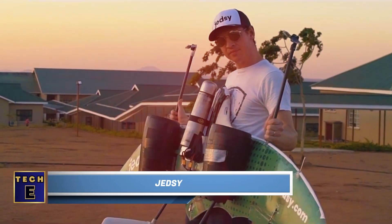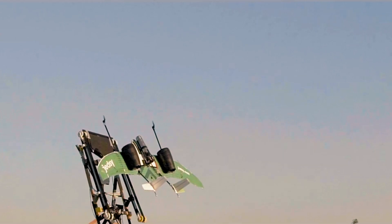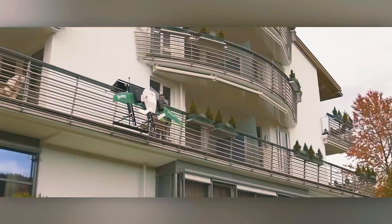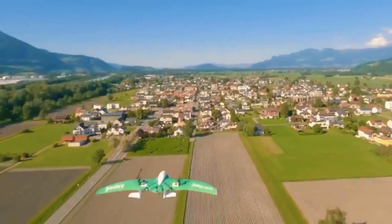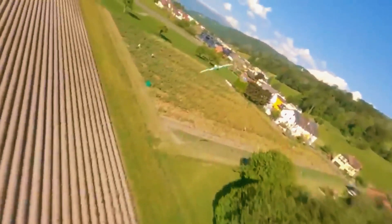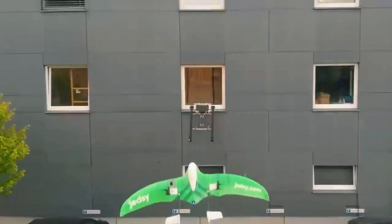Jet Sea. According to predictions, the drone delivery market is expected to grow to $54 billion by 2028. One company making a big impact is a Swiss company called Jersey. They give customers three ways to get their deliveries: the drone can land on the ground, attach itself to a special frame by the window, or drop the package with a parachute. These drones can go as fast as about 144 kilometers per hour, travel up to 100 kilometers on one battery charge, and they're really quiet, making a noise of only about 30 decibels — as loud as a whisper or a ticking clock. Jersey is especially focused on using drones for medical places like hospitals, and they're looking for people to join their team as operators, engineers, and programmers.